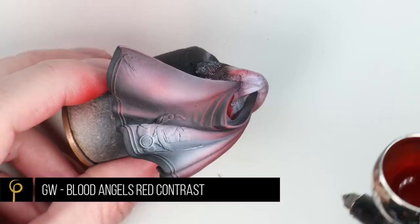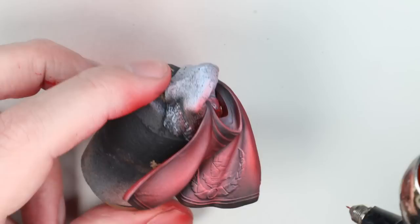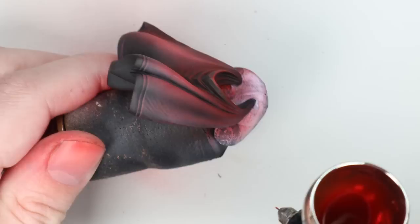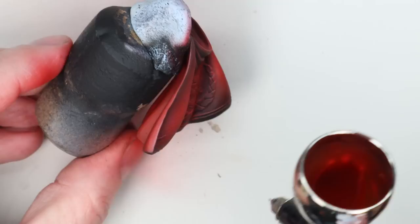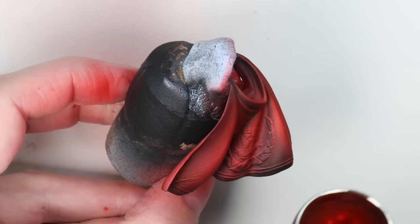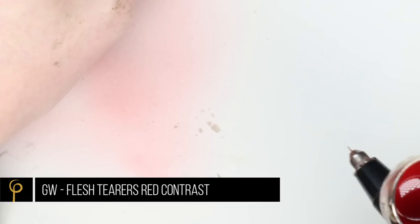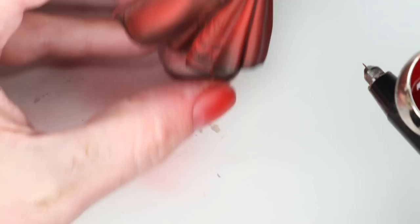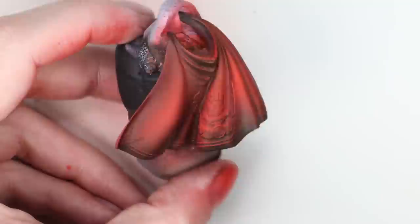Red is a particularly good colour to work over a pre-shade like this. I'm using Blood Angels Red contrast paint. I wanted my red to stay quite dark and not have to highlight it up into pink. If you want it to stay a real vibrant red, I find starting light red and then working down — with that pure white underneath — will give you that result. The red we put over the top will be the most vibrant, giving us a nice highlight colour. I've thinned the contrast about 50-50, maybe even two drops of thinner to one drop, and just build the layers up until I've got a nice solid coat.